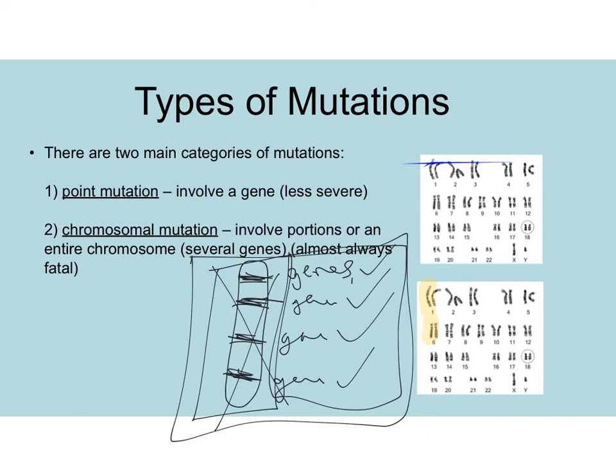Okay? Now, what's less severe is what we call point mutations, because what point mutations means is it's not the entire chromosome. Okay, so if I redraw my chromosome with my different genes, a point mutation means that one gene is done. The rest of the genes on that chromosome are completely fine, but only one gene is affected. Now, this still can be severe, like cancer, one gene being affected. But it can also be not so severe, like one gene affected where I lost the hair color, where it knocks out, say, the instructions for how to make dark hair color. Okay, one gene. I'm not losing a whole bunch of different genes.